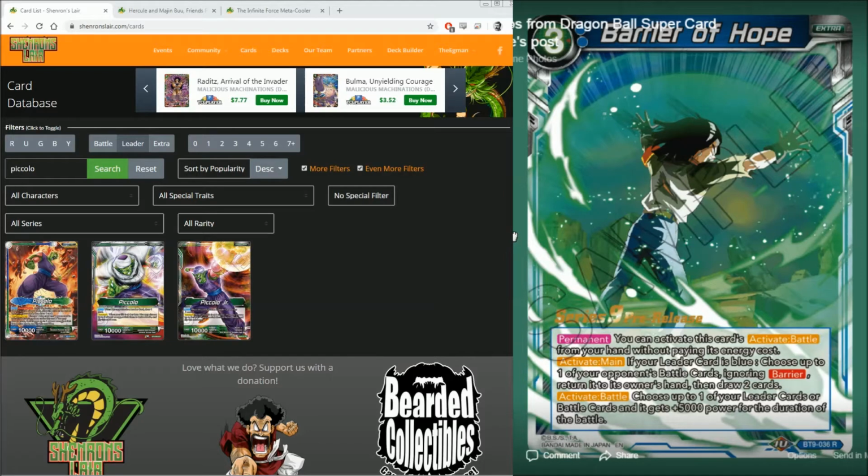Return it to its owner's hand, then draw 2. So that's super duper good. And then also there's active battle. Choose up to one of your opponent's leader cards. Choose up to one of your leader cards or battle cards; it gets plus 5k power for the duration of the battle.